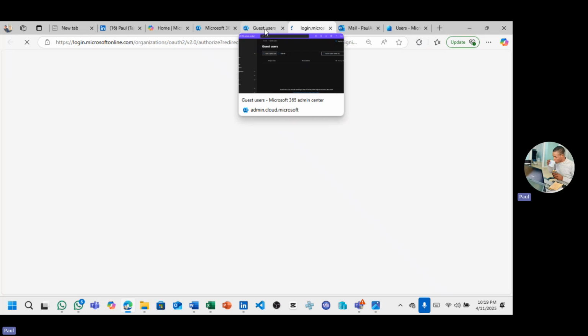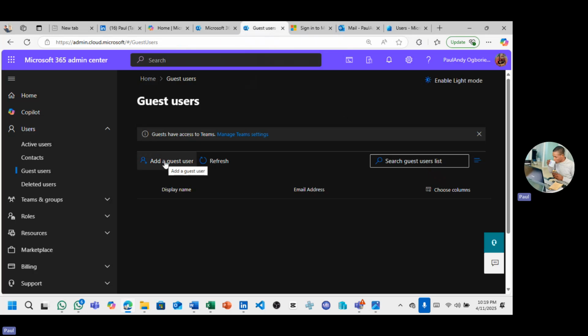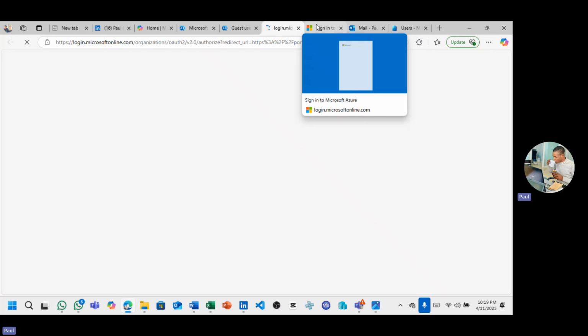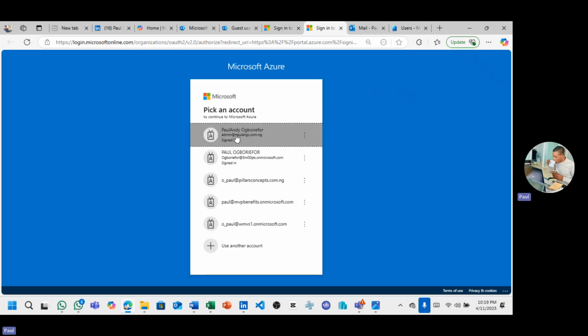And you see something: when I click on add a guest user, it takes me to another portal, which is the Azure portal. And here I will just click Microsoft Azure, click on my account to bring an external user to come and collaborate on a project with me.